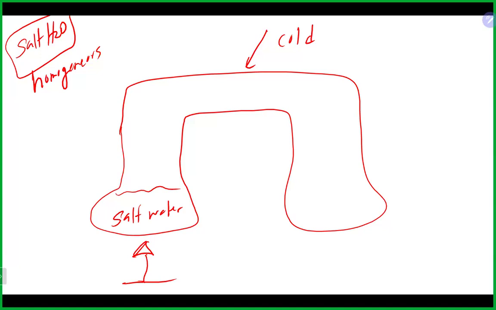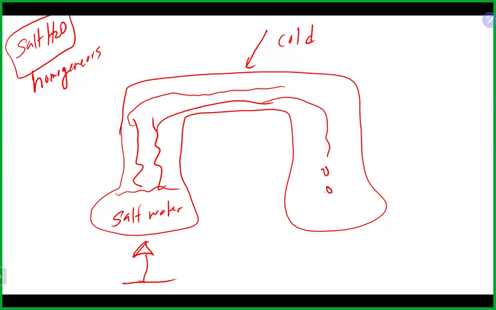As I start to heat my salt water, what happens? The water part starts to evaporate, which will create steam. That steam has nowhere to go but through this really cold tube. When we have steam, which is the gas phase, and you cool it back down, it goes through the process of condensation, and out on the other side it's going to drip. You will be collecting your water on the right-hand side here.